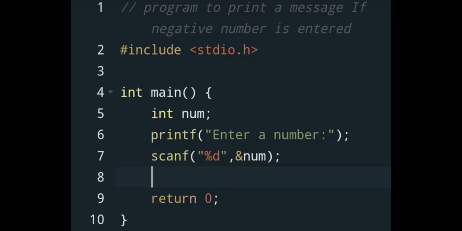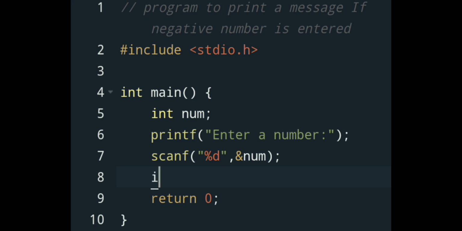Okay, so here is a program that we can see, and we will be doing this program using the if control statement. As the program name says, it is a program to print a message if a negative number is entered. So we will program something which will show that you have entered a number that is negative. For that, the basic requirements as C needs: first we will include stdio.h, then we will write the main, and we will declare an integer type num. Then we will come to the printf part and ask the user to enter a number, and then the scanf function will read the number entered by the user. Then finally comes the part where we will use the if control statement.